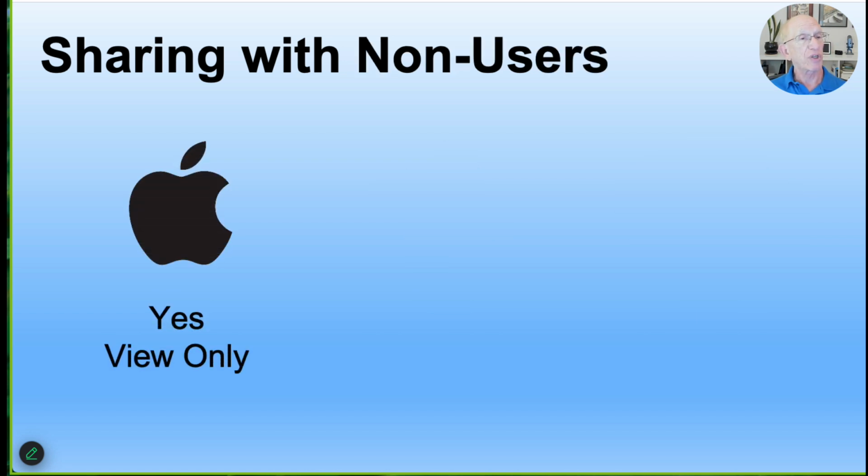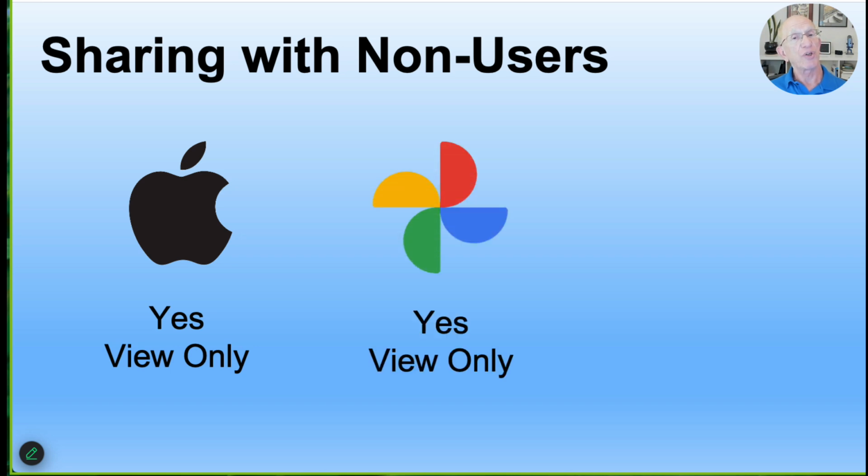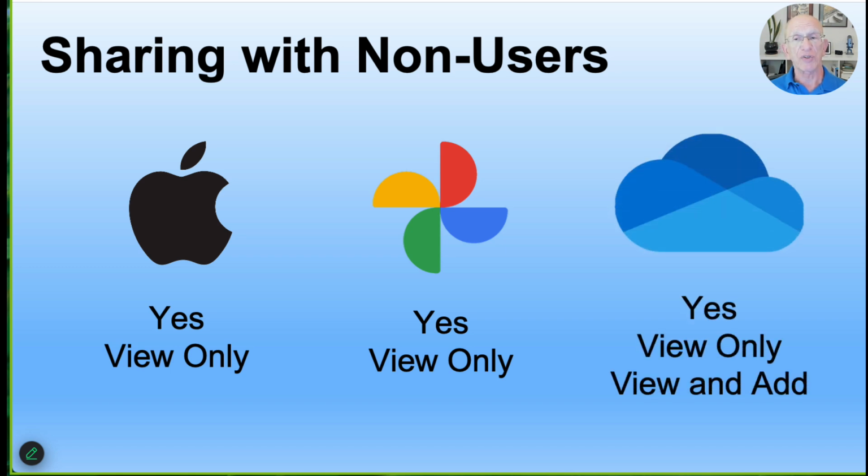With Apple, you can invite people to view the album, but you can invite them only to view it. And it's actually public with the link. With Google, you can invite them to view the album, and it's also with a link, but it's open to anybody. With Microsoft, you can invite them to view it, or you can invite them to view and add, and you can either do it with a link or with an email, and it doesn't matter what email. So OneDrive is the most flexible photo sharing tool if you want to start sharing albums with people that have a lot of mixed environments.